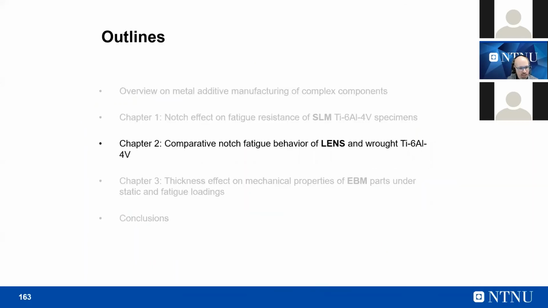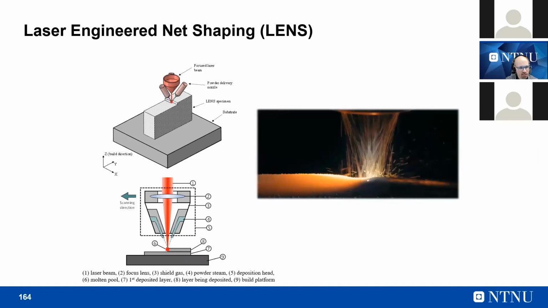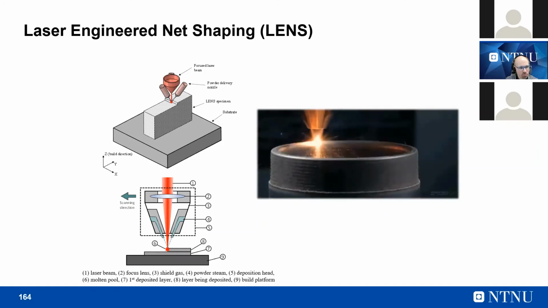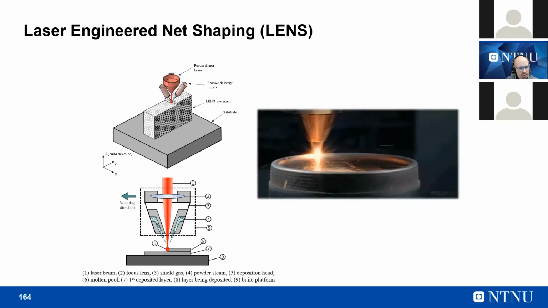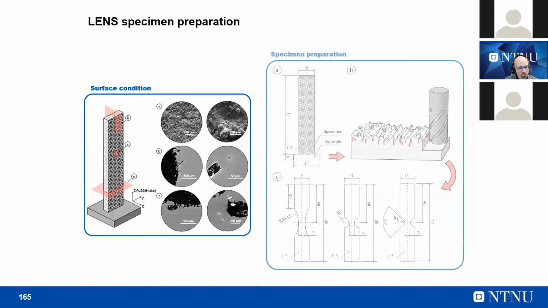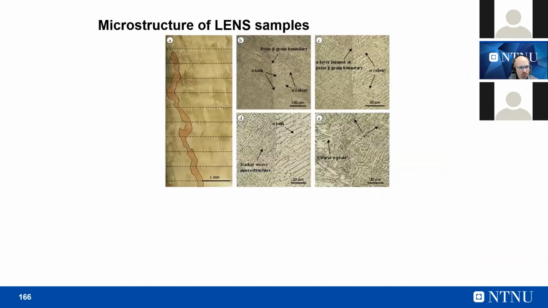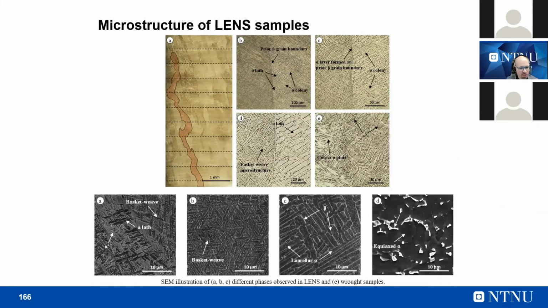After that, we did the same with the LENS process. So again, titanium alloys. I don't want to go into too much detail. This is another well-known manufacturing process that can give you very nice components and parts. What we did, again, was to study different geometrical features and study the microstructure in detail: what is happening, what the main defects were, the size of the main defects, the size of the microstructure, and the interaction with the defects, all these considerations.